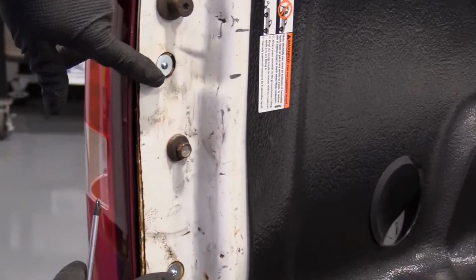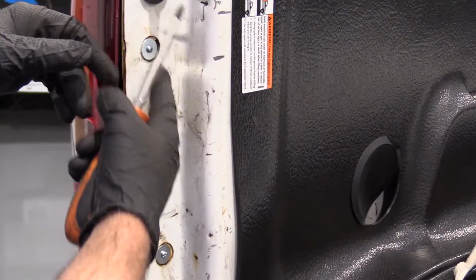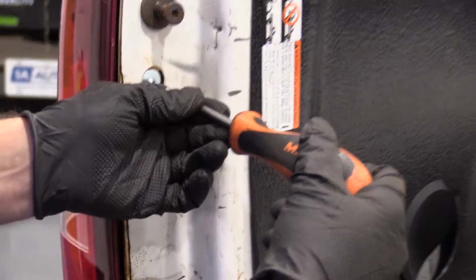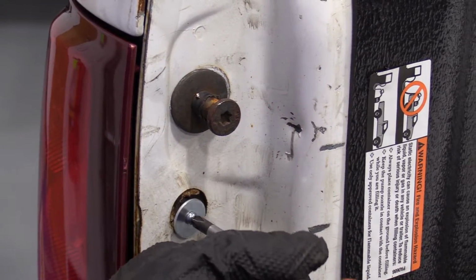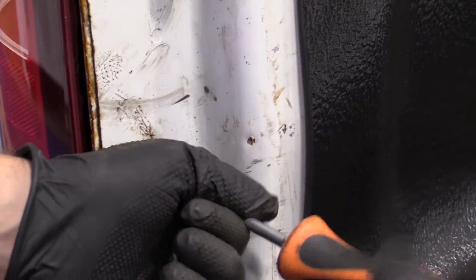We're going to take these two Phillips head screws out. These are aftermarket screws. Whatever screws you have there, you're going to want to take those out. You just use a Phillips head screwdriver. Unscrew the top one, and unscrew the bottom one.